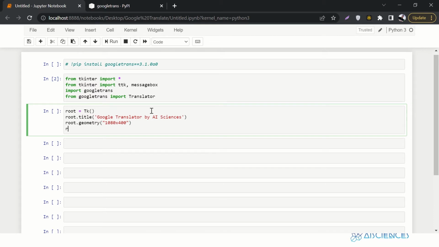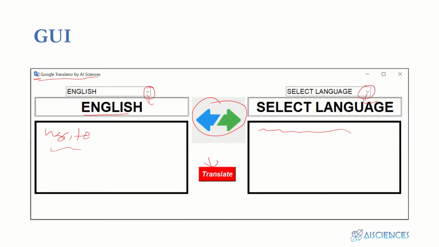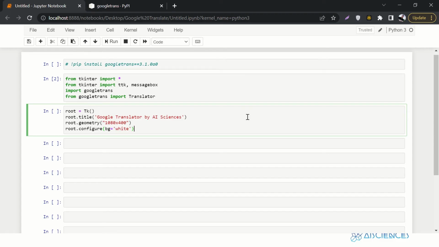And then we'll say root.configure, and here we'll set the background color. What should the background color be? In our case it is white, so let's make it white.